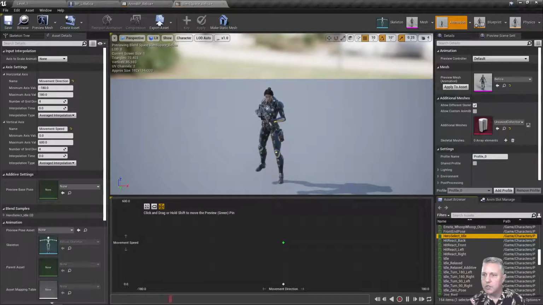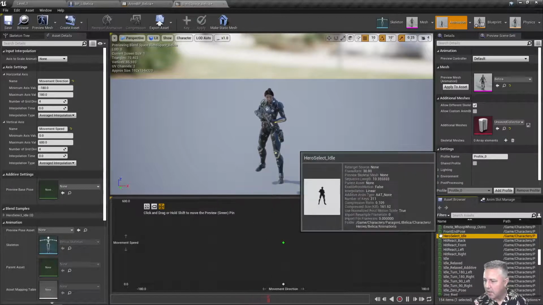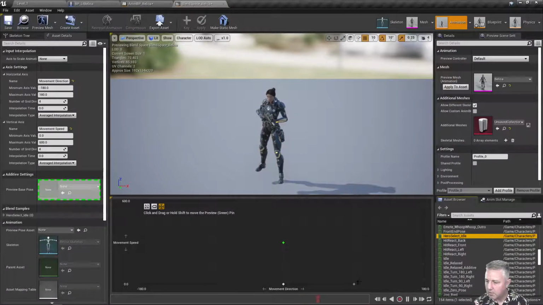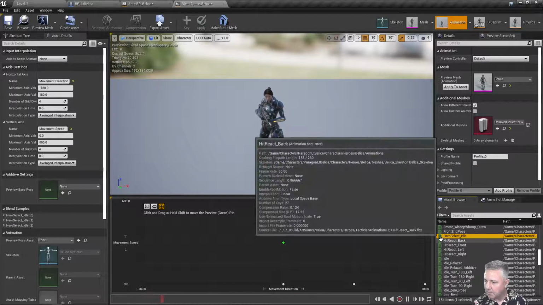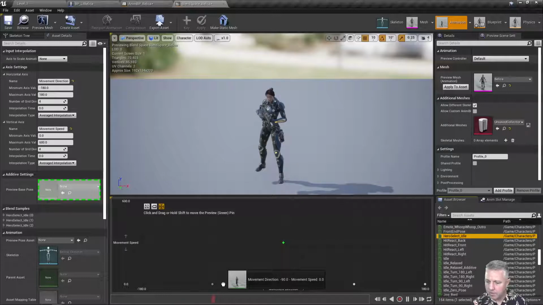And your character should pop into that position for right now. All right, so now let's go ahead and do all of these, because all of these are non-movement down here, so the speed is 0. All of these are going to be idle. So in each one of these little lines down here at the little intersection, we're going to drop this Hero Select Idle on all of those.